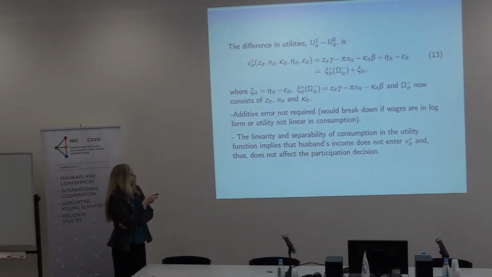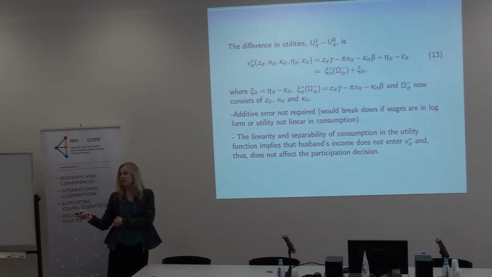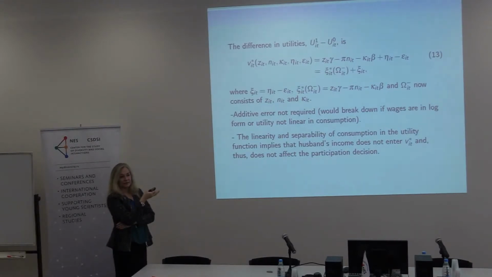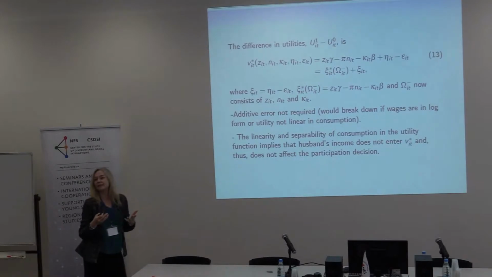Okay, so this is the threshold crossing utility, so comparison of utility 1 and utility 0, and you see that y actually drops out. So in this model, because it's a simple linear model, husband's income ends up not mattering. Because you get your husband's income if you work, and you also get it if you don't work. So if you have linear consumption, it actually ends up dropping out. But if you had assumed a different functional form, it might still be there.